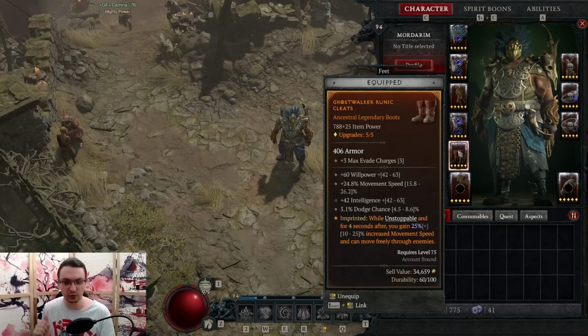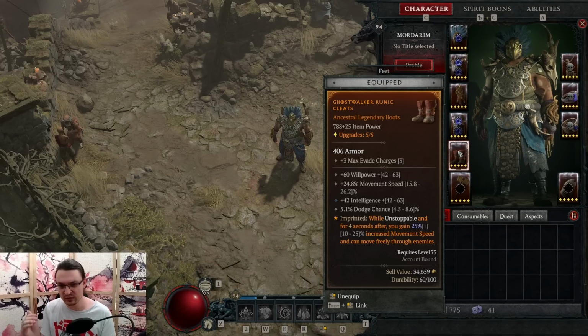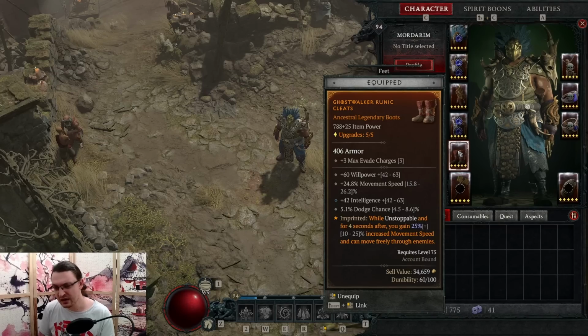As for the boots, go for movement speed, intelligence, willpower, and the last one should be the one that gives you movement speed on elite kills. As for the base, I prefer to have more evade charges, since you want to maneuver as fast as possible around enemies. The one that gives you more movement speed is not going to benefit us that much, only early on, but later on it's not that useful. And the one that decreases the cooldown whenever you hit an enemy with an attack is nice to have, but I prefer to have our charges stacked up in a bunch of little bursts.